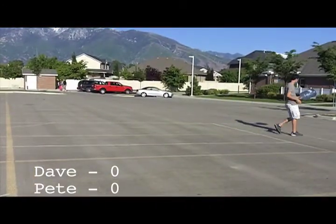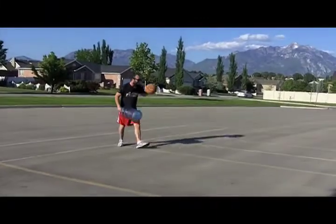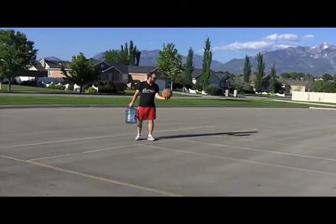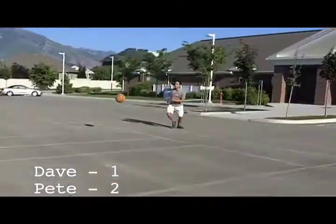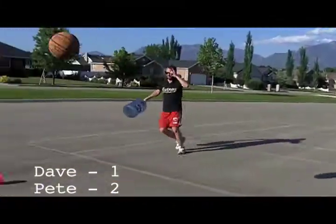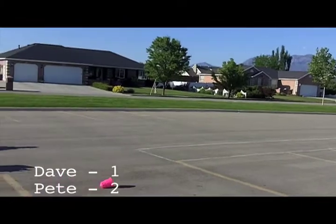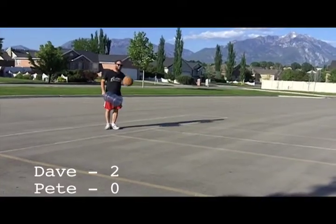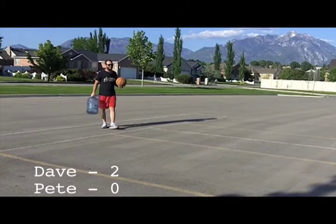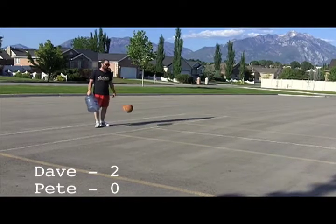Nice hard serve from Dave, and it's one serving nil. The loser always serves, the previous loser of the game. Oh! Two serving zero, set point. Game point. Set point. No, game point. You gotta win three. First of three games.